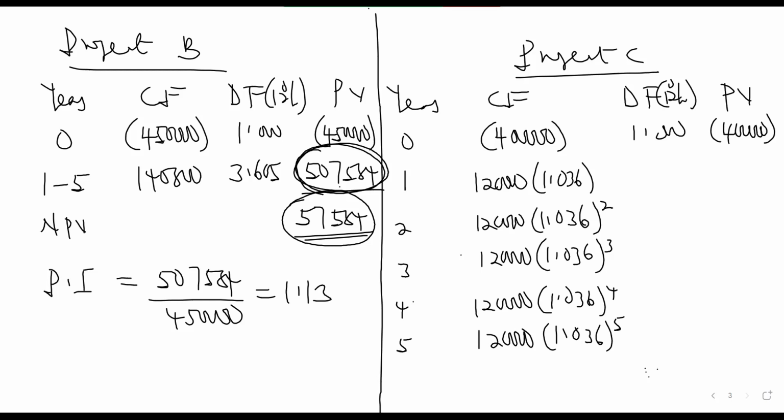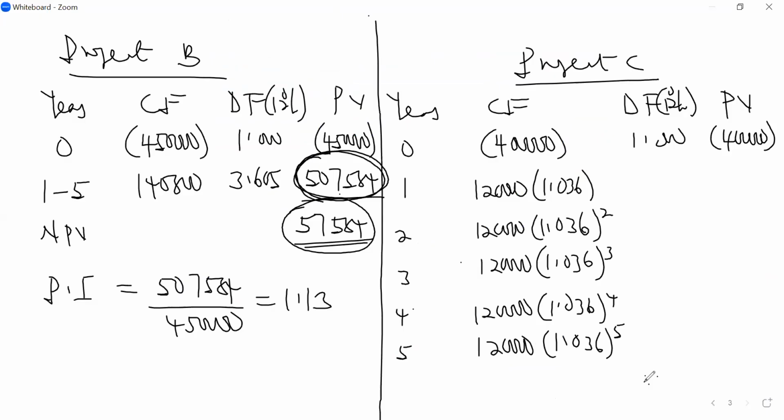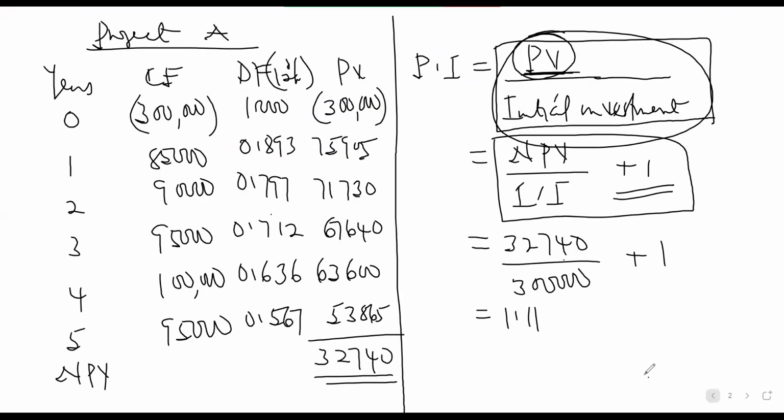Please, sometimes they can give you residual values. The residual value will be added to the cash flow in the last year. If the machine will be sold at the end of the year, then the residual value will also be additional cash flow apart from the normal cash flows. For this one you don't have to use the calculator to calculate; you have the discount factor over here. You can just copy these ones. You have them already.